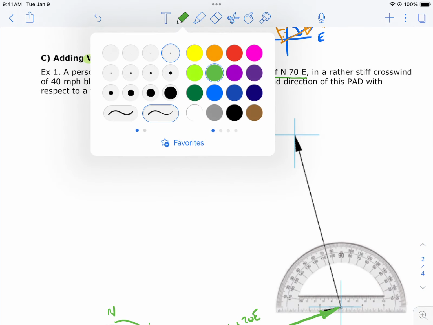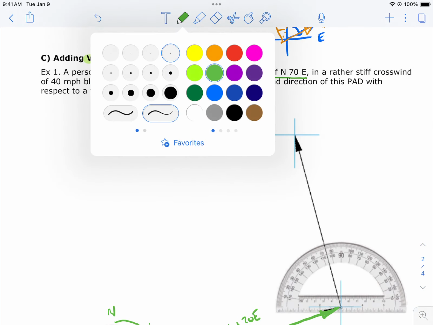So I'm not sure if these were quarter inches or what I used, but I had 55 of them down here. From here to here was 55 of them, and from here to here was 40 of them. Okay, cool. So there we are. We joined the two vectors together, start tip to tail, start to finish.